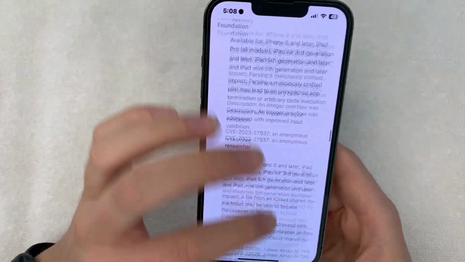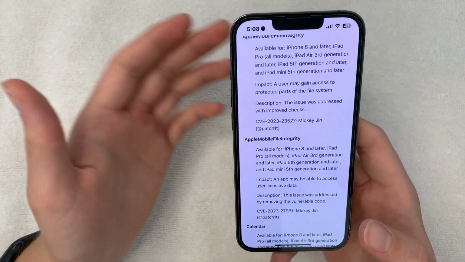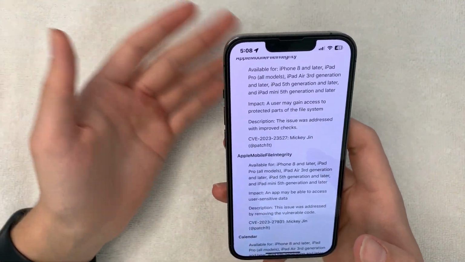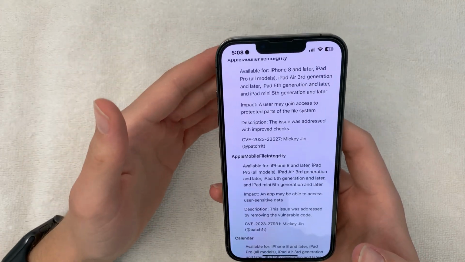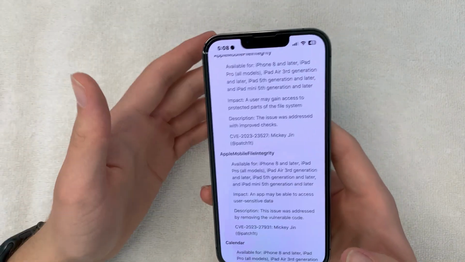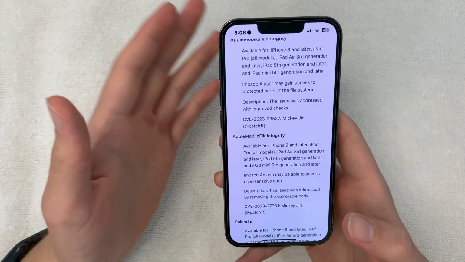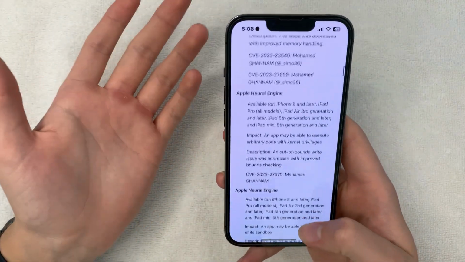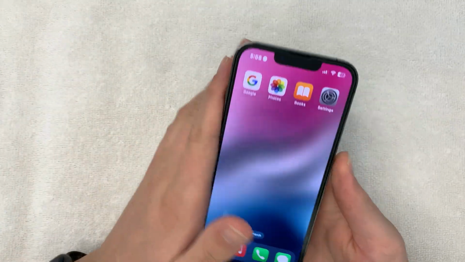If anything, I recommend you guys update for the security patches specifically. Although nothing is super severe and needs to be dealt with, it's still very nice to update either way, just to make sure you're up to date and keep any hackers, or whoever, with new technologies from getting into your iCloud or your phone and messing things up. There are a lot of security patches, which alone is a reason to update. But that's really about it, honestly, guys.